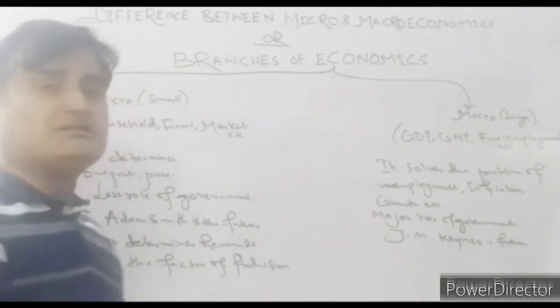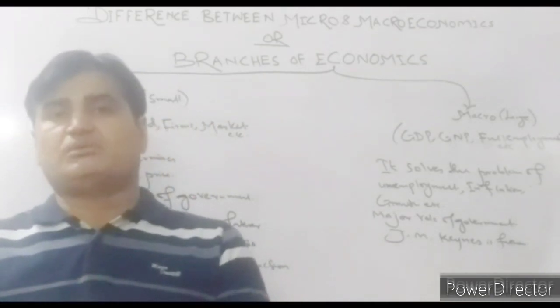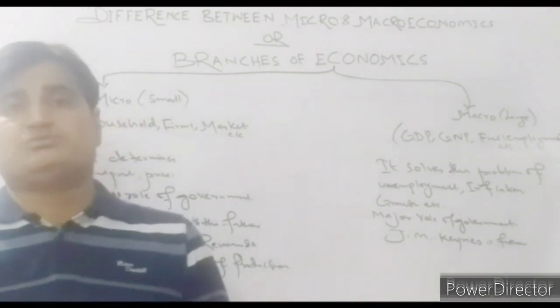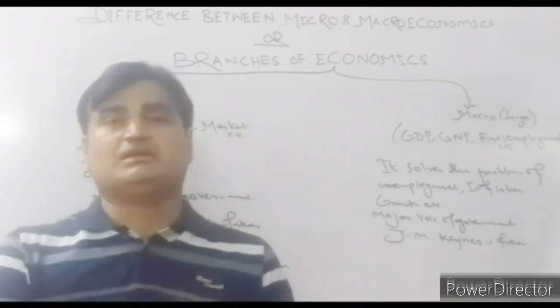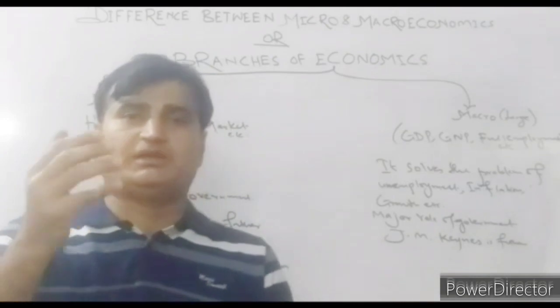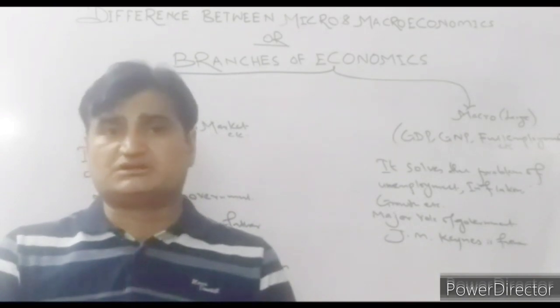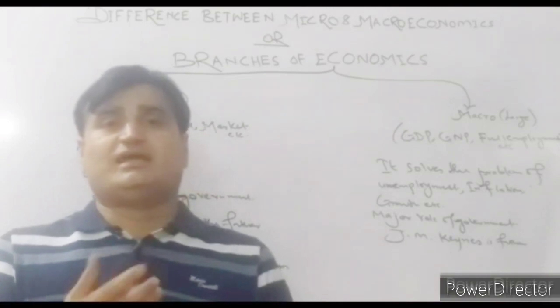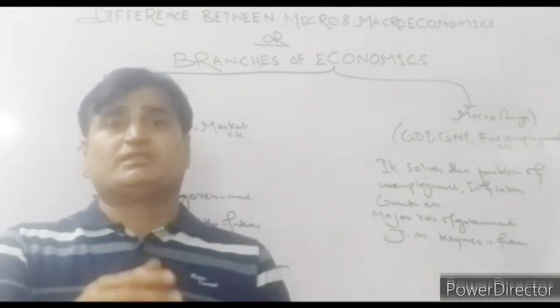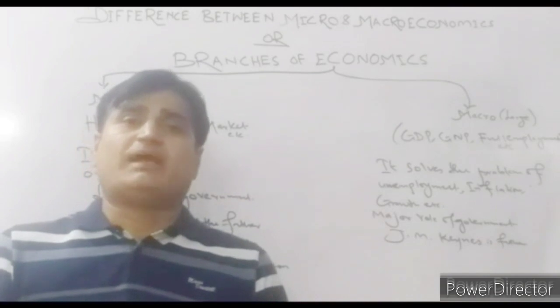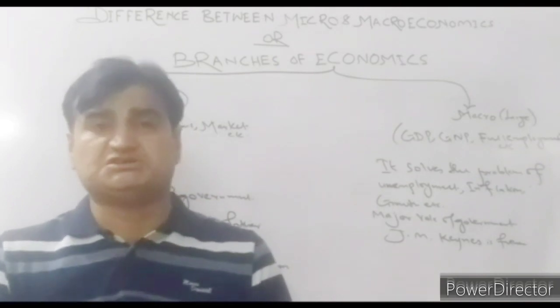If we conclude what is the difference between micro and macroeconomics, we can say that microeconomics deals with the individual economic unit, in which we discuss about consumer behavior, how consumers behave in the market when they purchase something. They compare the amount paid and expected utility to be gained out of that consumption. Or the theory of distribution, when the product is combined, refers to the factors of production: land, labor, capital. So it decides the rewards for the factors of production. Adam Smith is father of economics, whereas J.M. Keynes is known as the father of macroeconomics. Microeconomics has been continued since the 18th century, whereas macroeconomics is the result of the Great Depression in 1929.